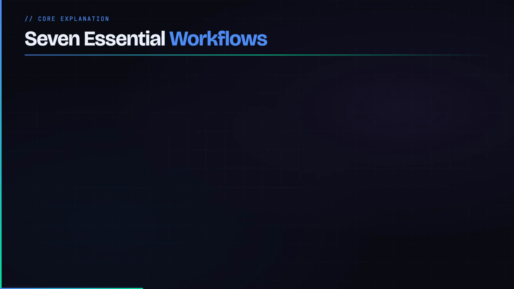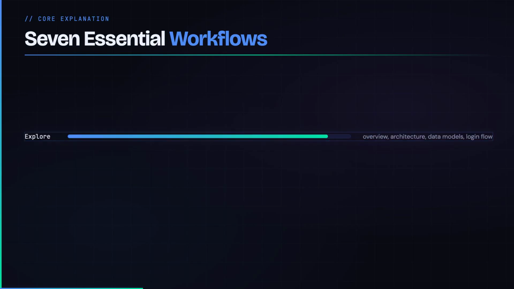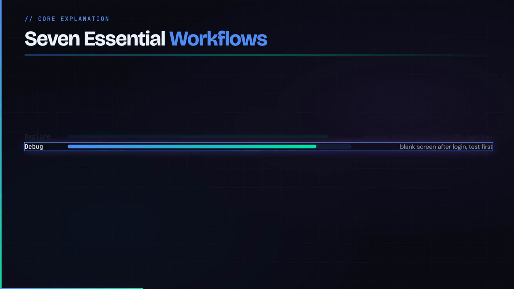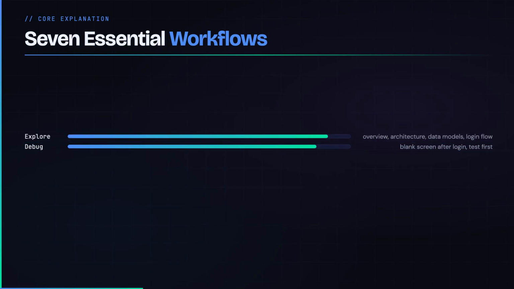Each one gives Claude Code a different kind of job. Explore an unfamiliar codebase when you need a map. Ask for an overview, architecture patterns, key data models, or a login flow trace from frontend to database. Use the debug workflow when behavior is broken. The source example is a blank screen after login, with the instruction to check src/auth and write a failing test first.